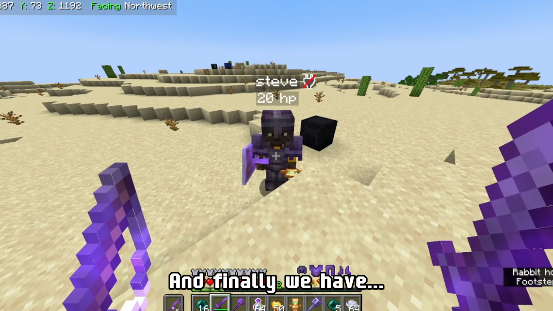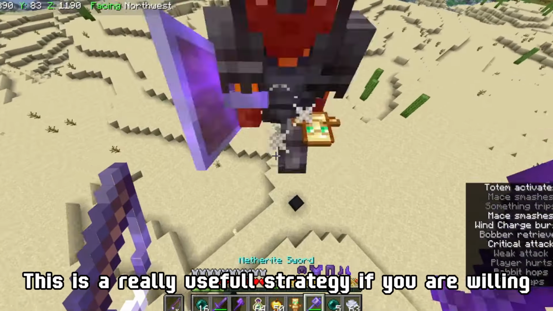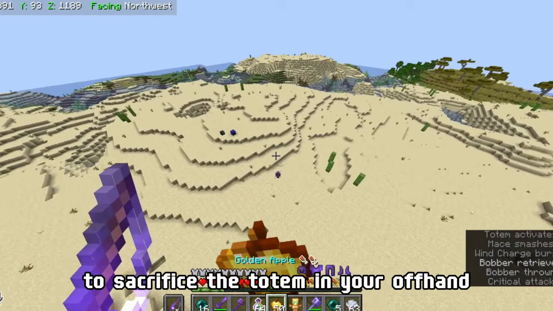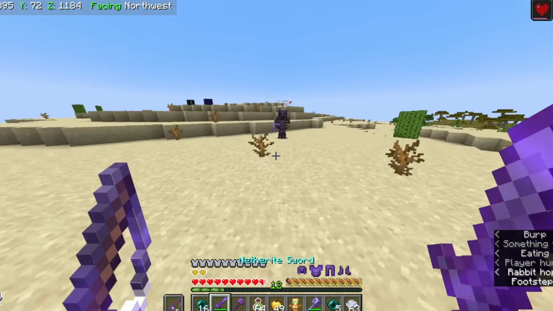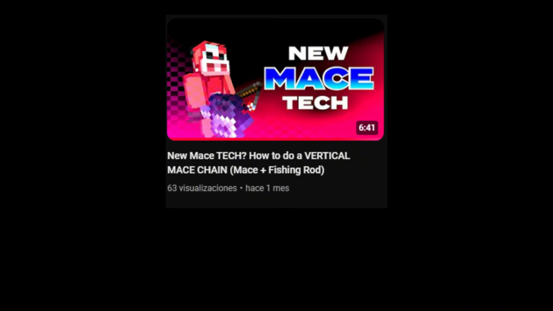And finally we have the Rod-Mace technique. This is a really useful strategy if you are willing to sacrifice the totem in your offhand. I'll leave you in the description the video of the guy that found this strategy.